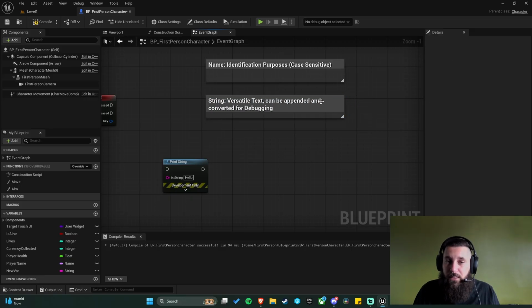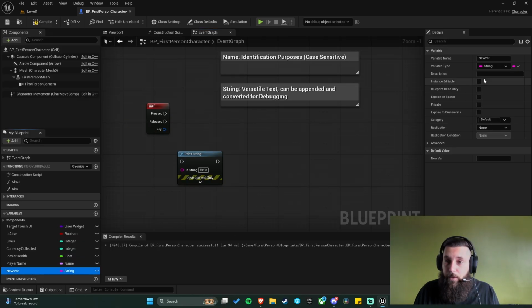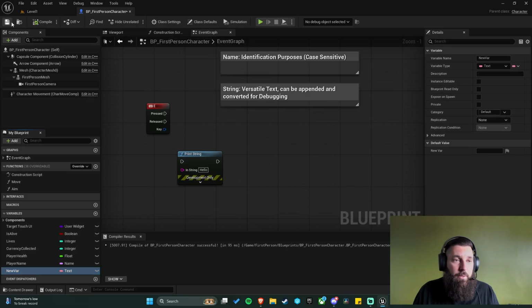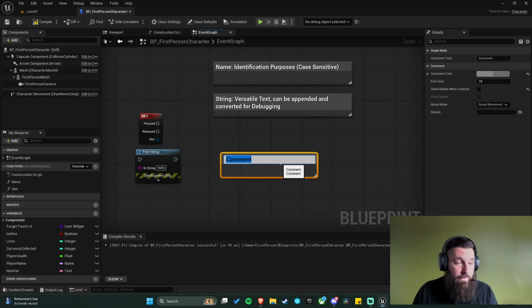We don't really need a string variable, to be honest. So we're not really going to keep one here. But what we can do is move this down to text here. Let's go ahead and press Control Save and explain that. So text is going to, at least in Unreal Engine, be used to pull information from the player and put it to the UI. So a good example is our currency collected, right?